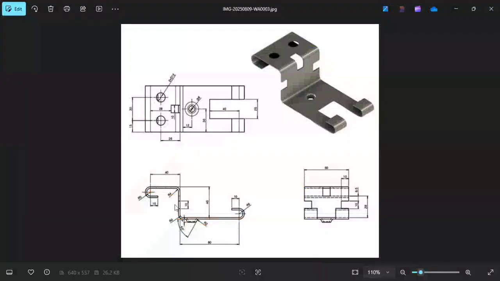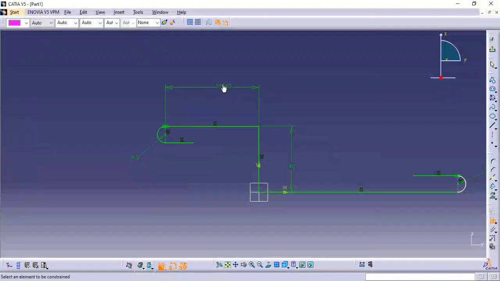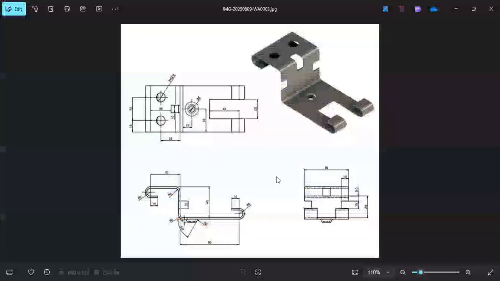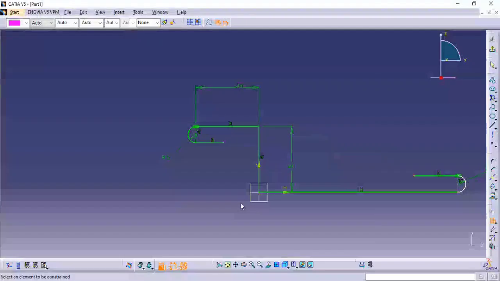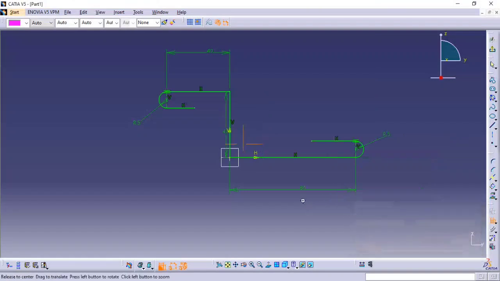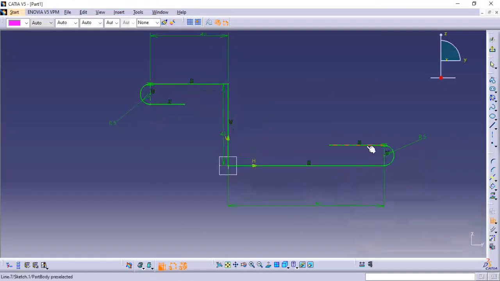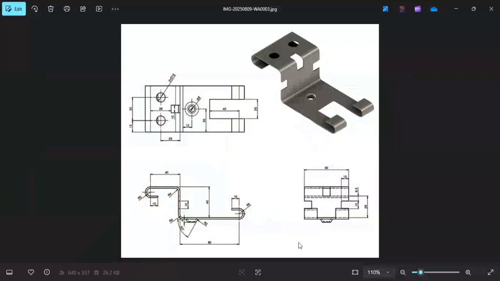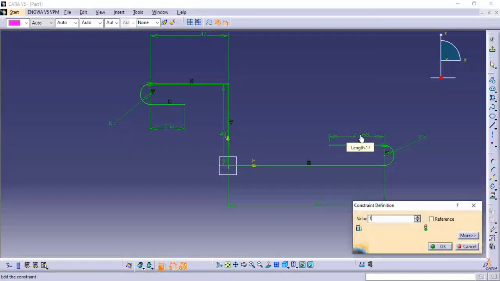Now this line is about 40, and it is 80 from this line to this center point, which is 80, enter. And this line, which is 10 and 10, double click 10, enter, double click 10, enter.